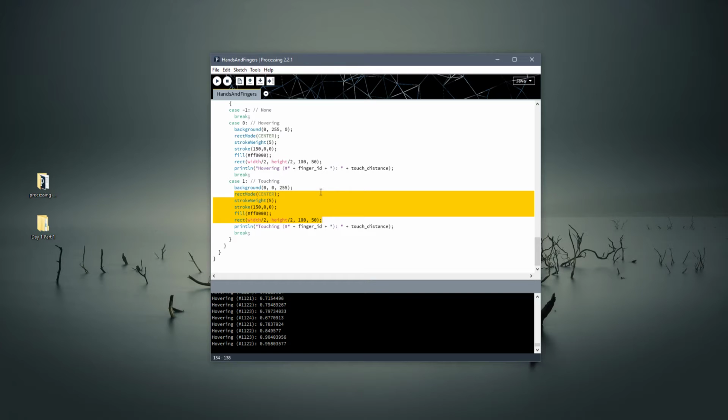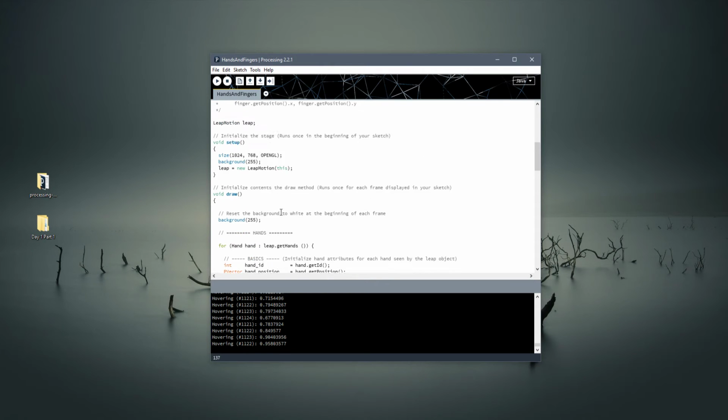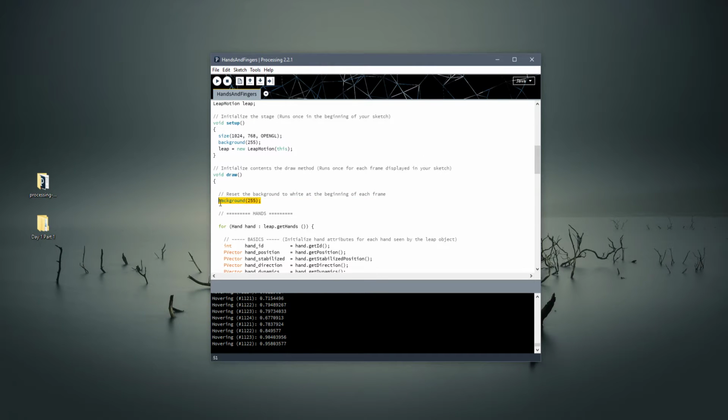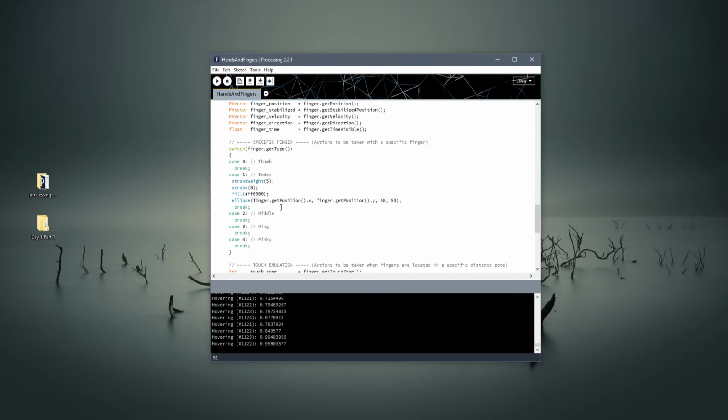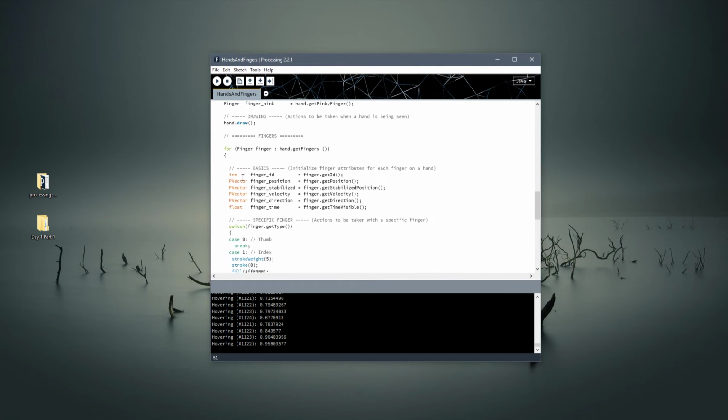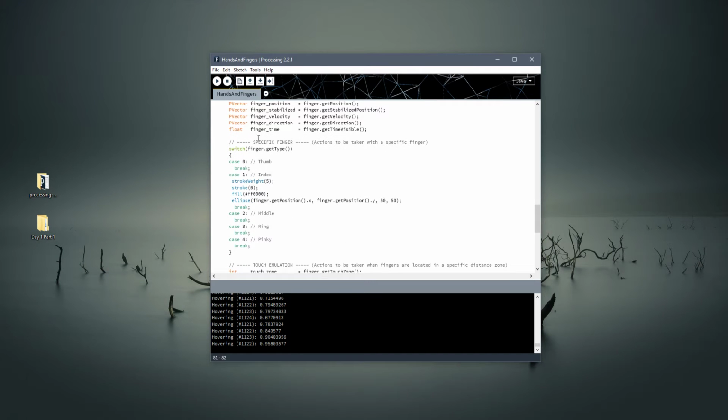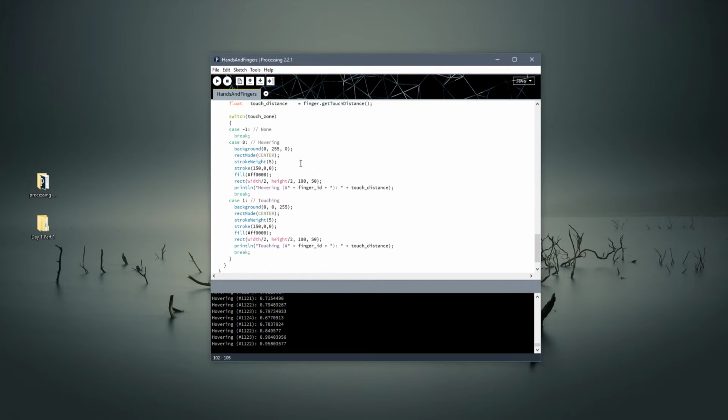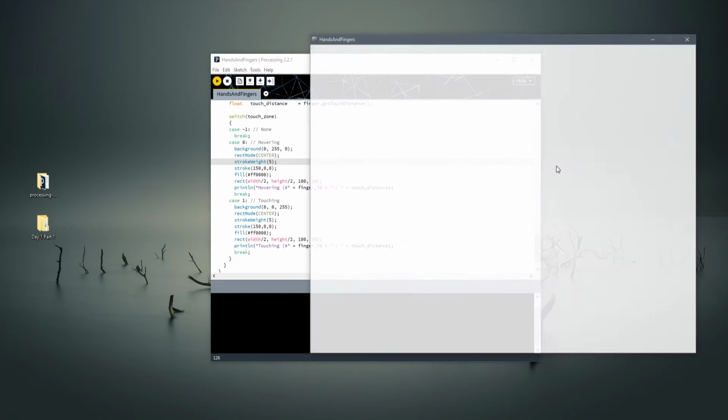So layers-wise, think Photoshop or GIMP or Illustrator, any of your drawing programs. The very first thing you draw is going to be your bottom layer, in this case our white background, and then we just stack layers on top of that as they're being drawn. So we draw a hand on top of that white background, we draw circles on top of that hand, and down here we're going to draw a background on top of the circles, on top of the hands, and at the very last we're going to draw a rectangle on top. So we should see rectangles on top of our backgrounds. Let's give it a shot.